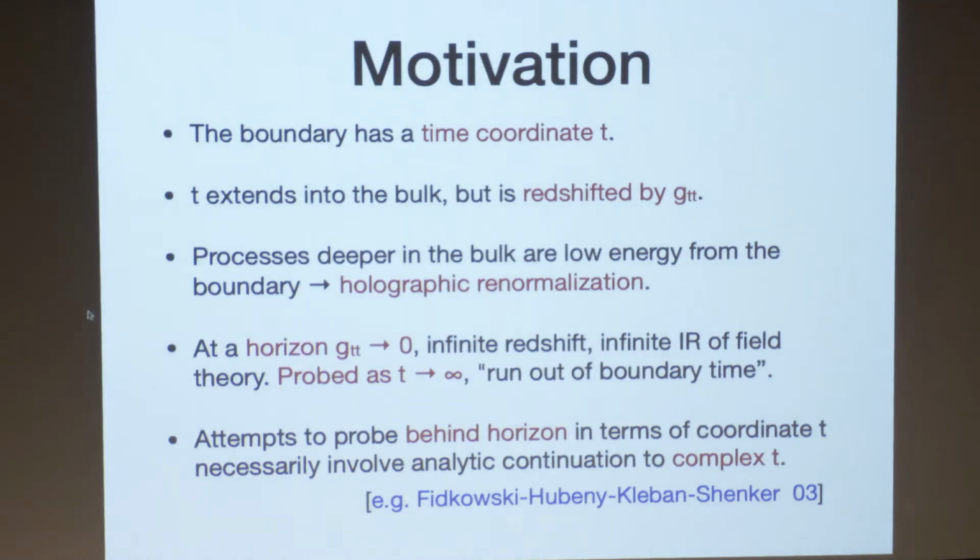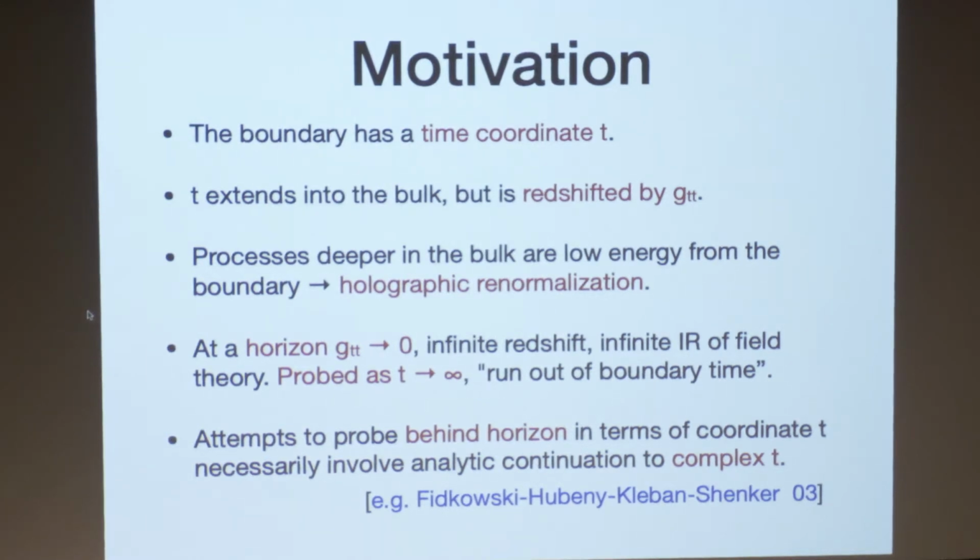Okay, let's see. So there's several different motivations. I want to explain the sequence of things that led me to writing this paper, but I think there were other possible motivations. So the context is AdS-CFT. And in AdS-CFT, there's a boundary, and the boundary is a normal quantum mechanical system, and it has a time t. Maybe I should even draw a picture. The boundary is time t.